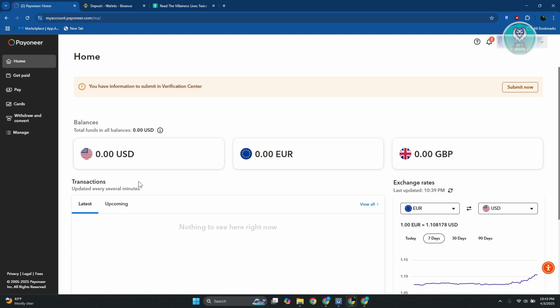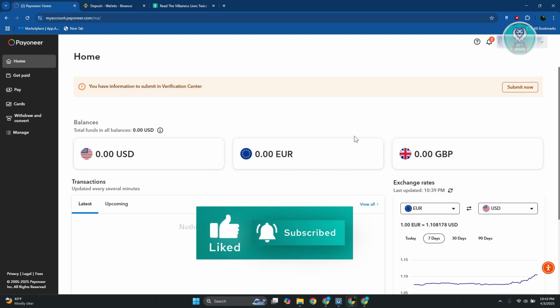Once you've submitted all the documents to verify your account, which is really important, to activate your account fully, you'll need to add a bank account and connect a payment service so you have a way to withdraw your money later. If you're dealing with international payments, you might also need to activate the global payment service, which allows you to receive funds in different currencies.